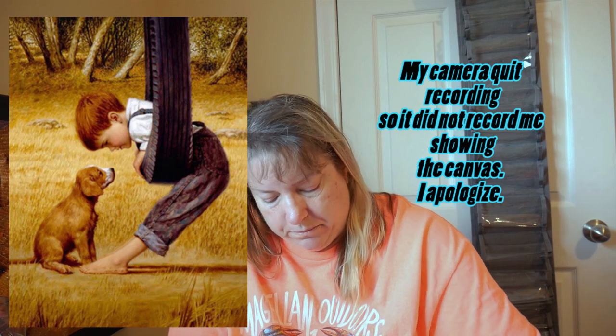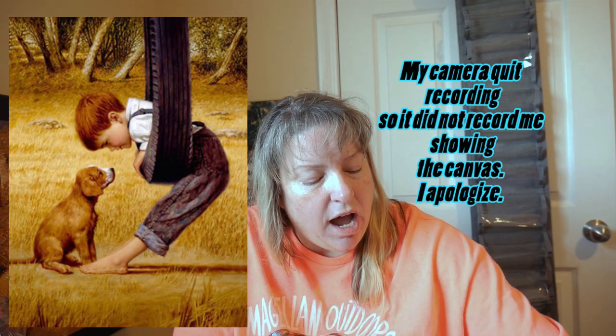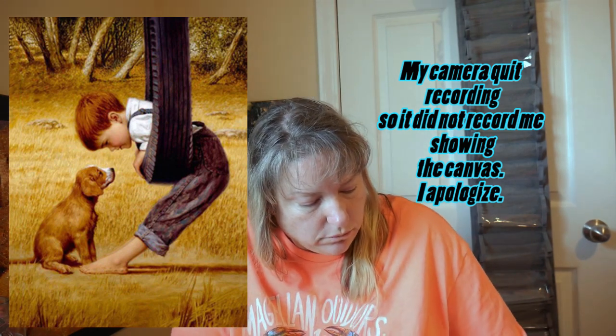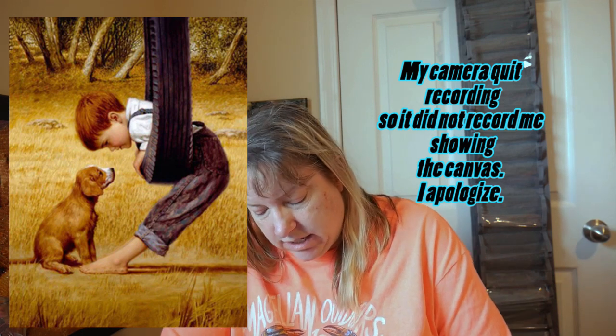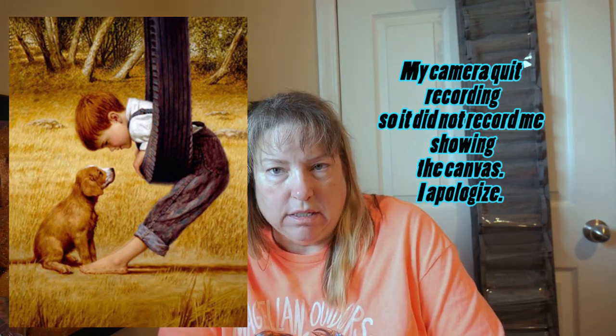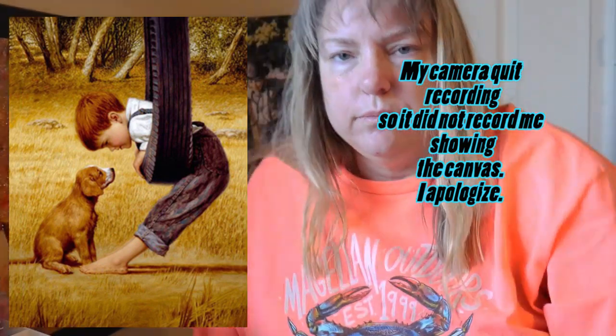You know what I'm talking about. And I'm peeling them back. This is a little boy in a tire swing with his little beagle. And I like it, because it's more like in the 1920s, 1940s.